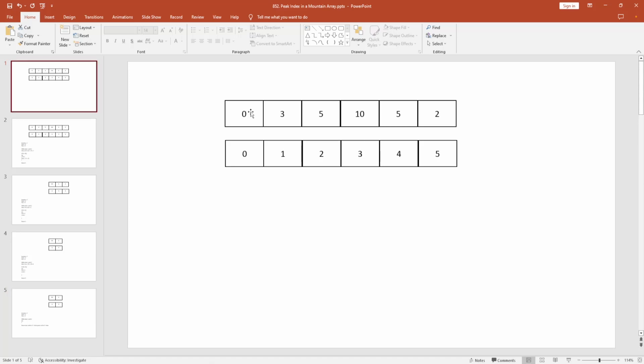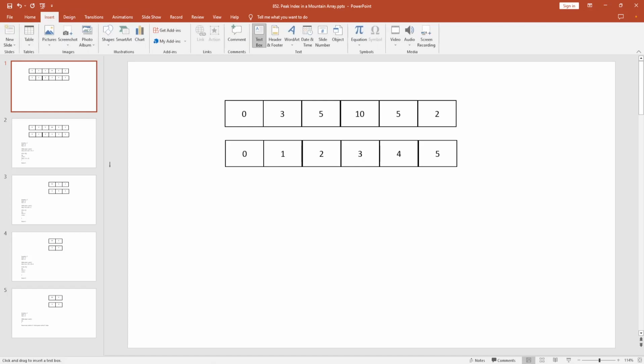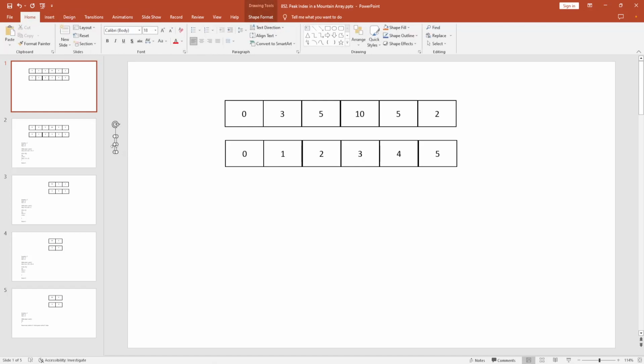This is the array: 0, 3, 5, 10, 5, 2, and these are the index numbers, starting from 0, 1, 2, 3, 4, 5, and so on.